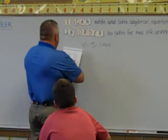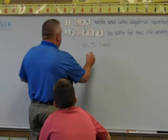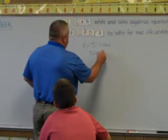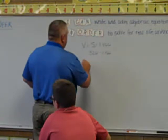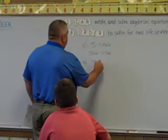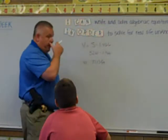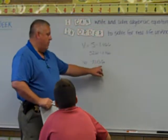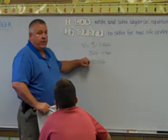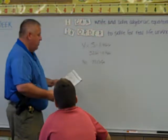So, if we know our vehicle V1 was doing 52.61 miles an hour, and we take that times 1.466, then we know our velocity is going to equal 77.13. It's very important that you always put these in here, feet per second, okay? That kind of clues everybody as to what it is you're talking about, feet per second versus miles per hour. If I just put 77.13, somebody may think that's miles an hour, and I'm adding 20 miles or better to this car, okay? So it's important to do that.